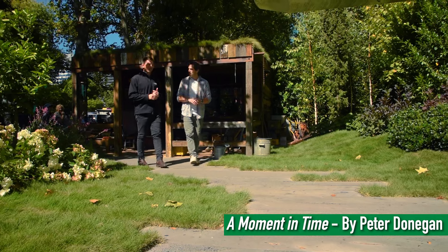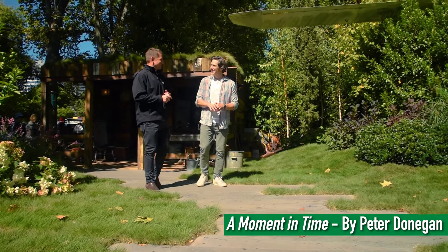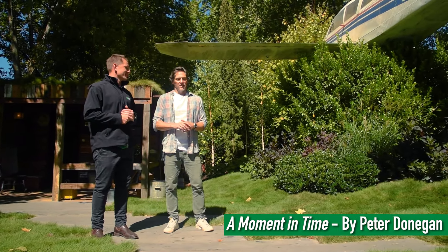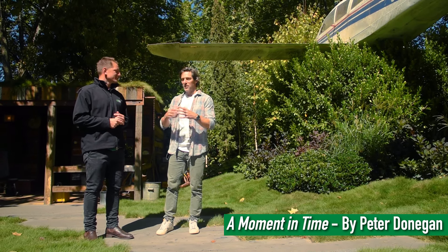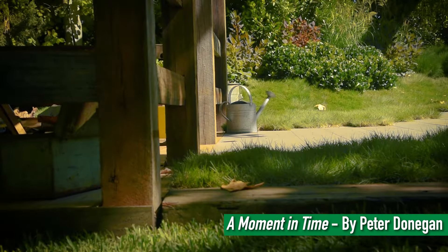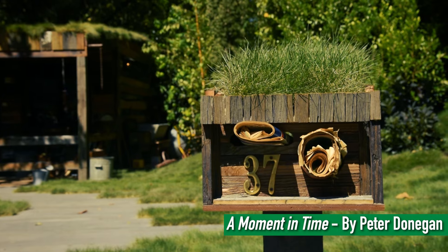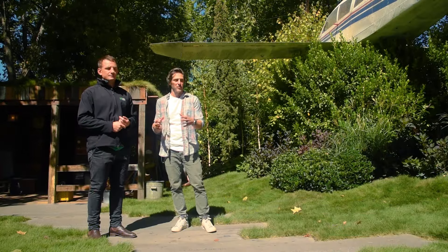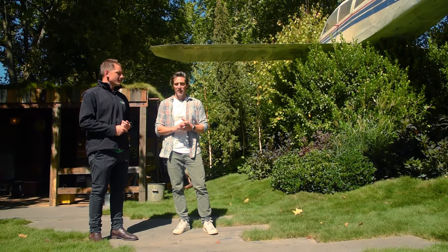So this garden's quite unique in a number of ways, but we'll focus on the turf. What have they done here and what's the idea behind using Sir Grange Zoysia? The idea is that there's a story in this garden about the problems you get when you come back from serving in a war — it's about the person who lives here just can't quite get around to looking after the garden. So they've used Sir Grange because it just looks awesome when it's long. It ticks the box of working in the show garden and fitting the story. I actually love the way it looks as it is.